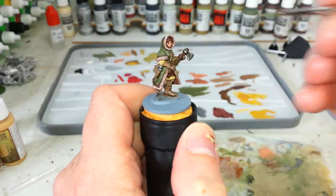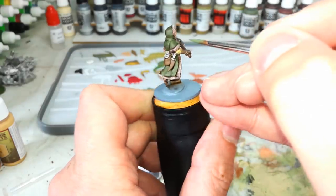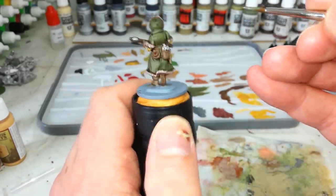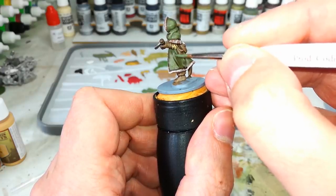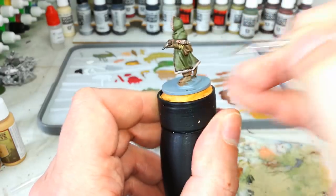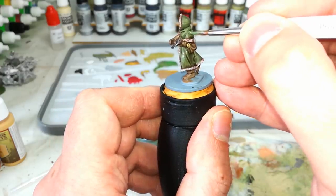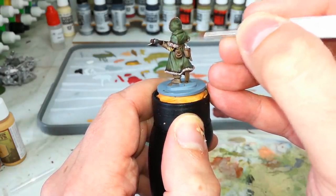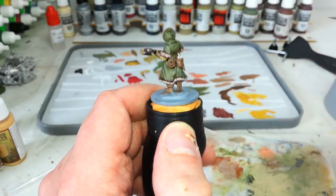Now what I've got here is some army green, and I've gone back to my regiment brush. What we're going to do is just pick out a few high points on the model, so along shoulders. Big folds in the cape are a really good one for this. Just pick out, for example, where there's this line between two shaded areas. Add a little bit of army green there to get even more contrast to it. So I'm not going to do the whole cloak in this, but anywhere that I want to just make that color a little more vibrant, stand out a bit, a couple of lines of army green will do the job.